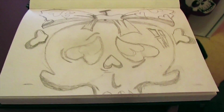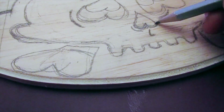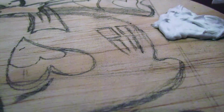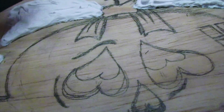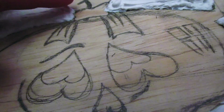Once you are finished with that, you're just gonna make sure that everything's okay, and then you're gonna transfer it onto your plaque that you have. Then you just get your silicone and place it where you want it. Again, I did a skull, so whatever picture you're doing might depend on how you're doing it. I find that when that silicone is still a little tacky, to push down on it, just so it'll smooth out the lines a little better.